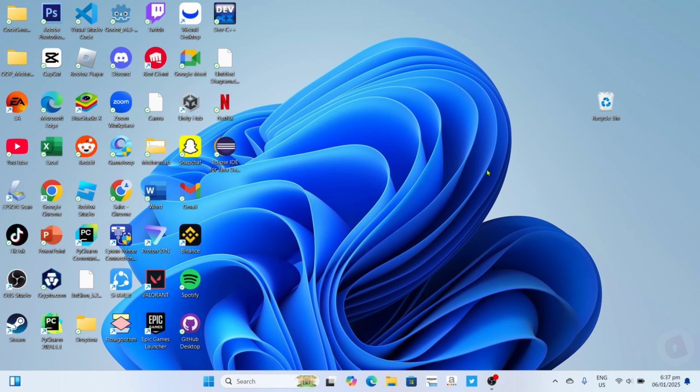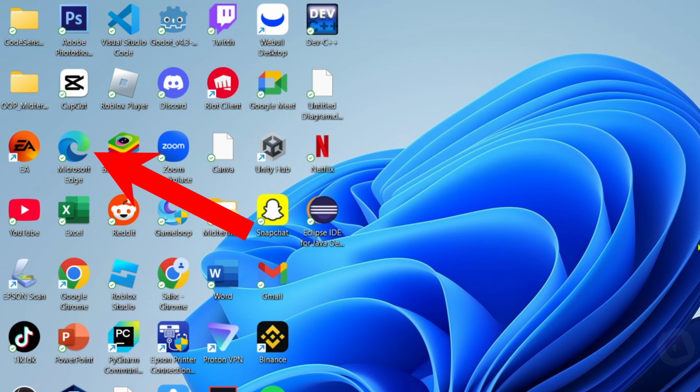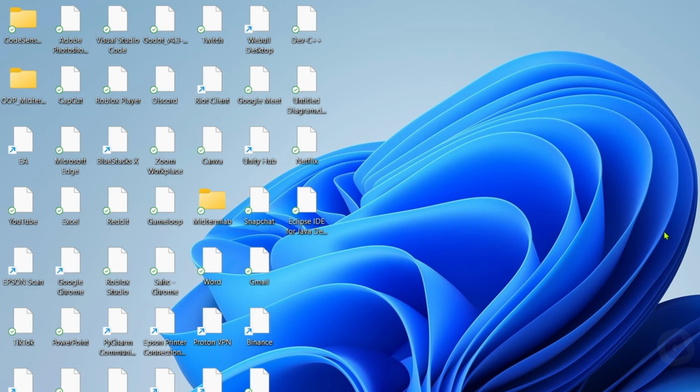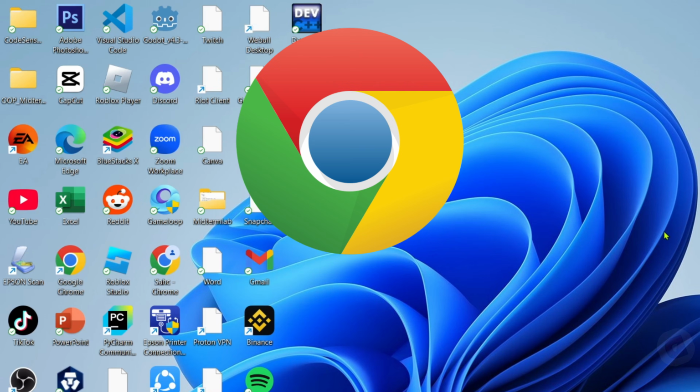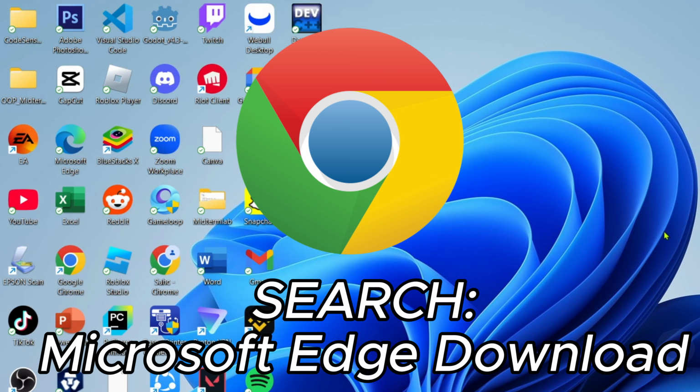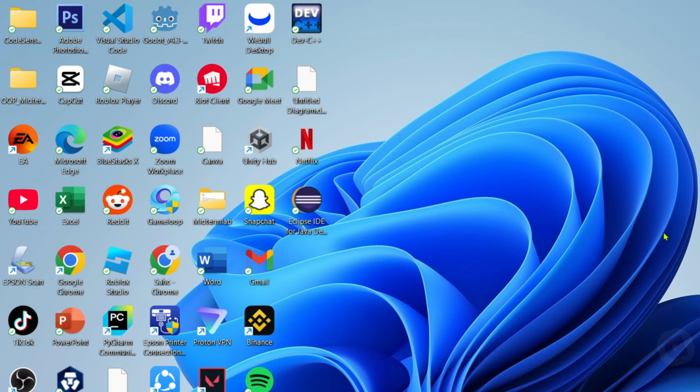So to download the PayPal app on your PC or laptop, it's actually pretty easy. Just follow what I'm going to do. For the first step, I want you to go to your Microsoft Edge browser. Reminder, guys, you can't use any other web browser, you must only use Microsoft Edge in order for this to work. But if you don't have Microsoft Edge, you can download it on Chrome easily. Just search for Microsoft Edge download and then you will be able to find the website where you can download it. And once you already have your Microsoft Edge, just go and open it.